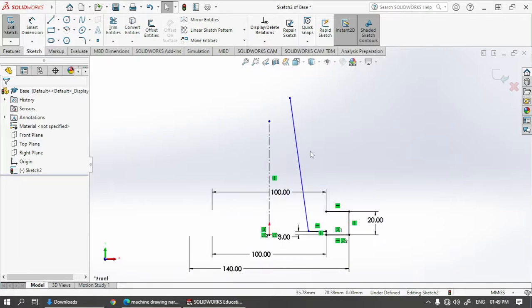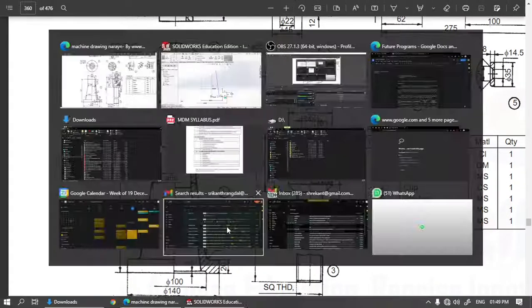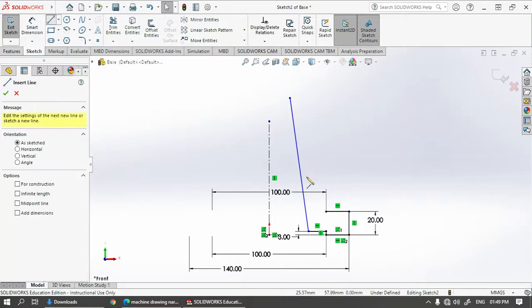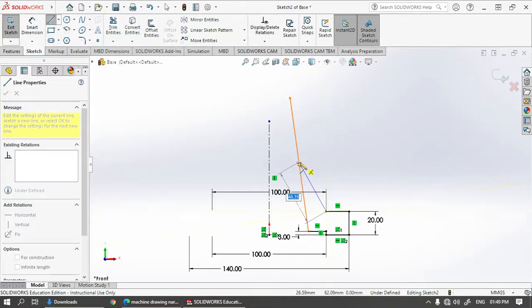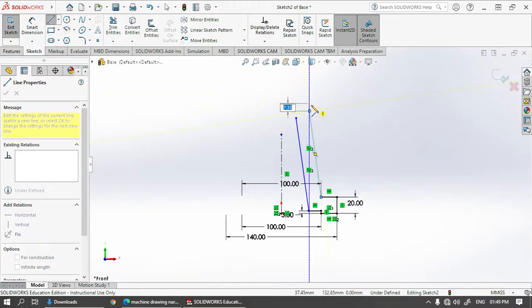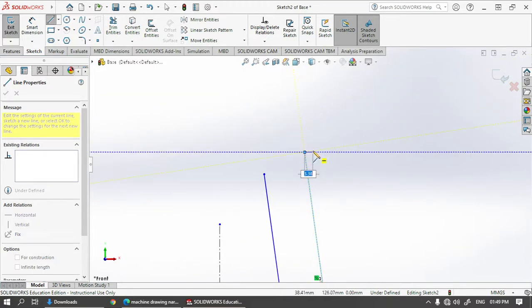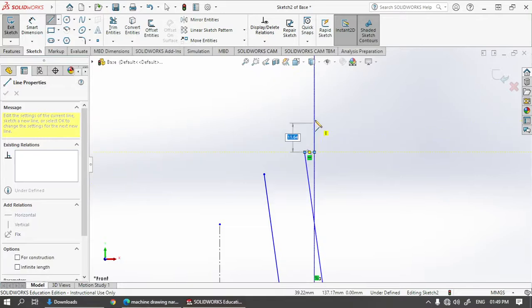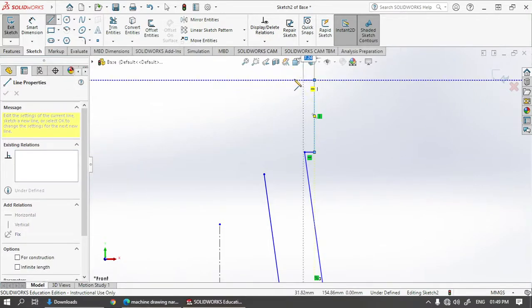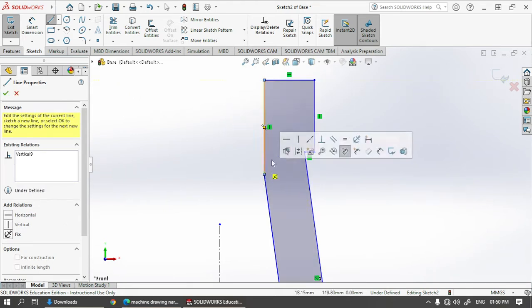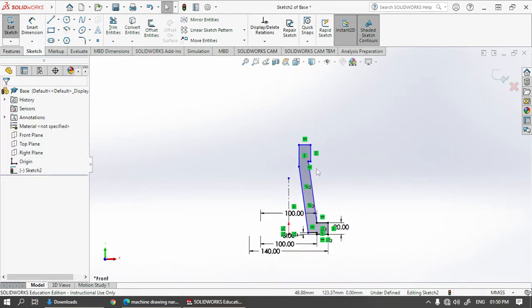So we should take all this and then proceed to the upper part. In the upper part, you can see these two lines. Let's take line and just touch it a little and then move like this. It will give us a parallel line. Then we need a small horizontal line over here. Then go up, take a horizontal line from here and join it. So this is the rough shape.